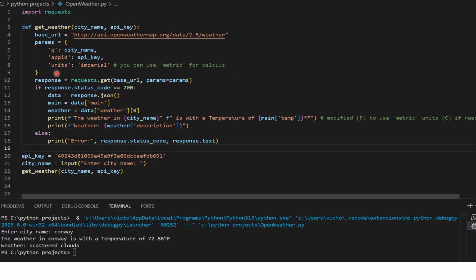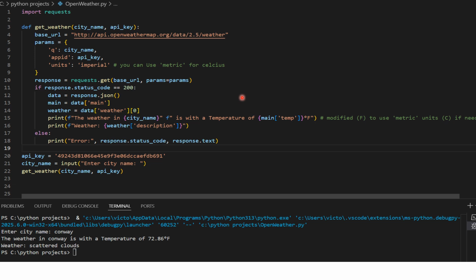This function is basically going to use the specific name of the city that we put in, and our specific API key here to interact with the OpenWeather app using the base URL that we put in here, and then it's going to use the params, like the city name, to be able to pull in the information that we need.